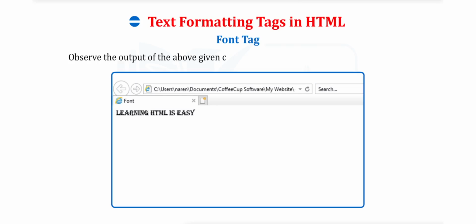Observe the output of the above given code and check the difference in the font style.